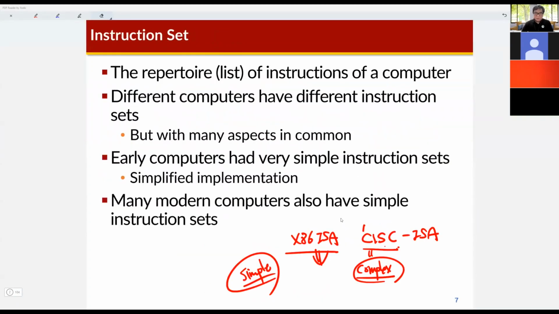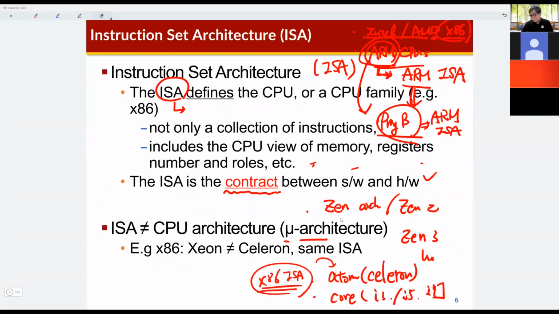We also learned about the instruction set architecture. The instruction set architecture defines the instructions that will be executed by the CPU or computer processor. It also defines additional information, such as the number of register files or some operation modes of the computer hardware. I already uploaded the RISC-V instruction set manual.